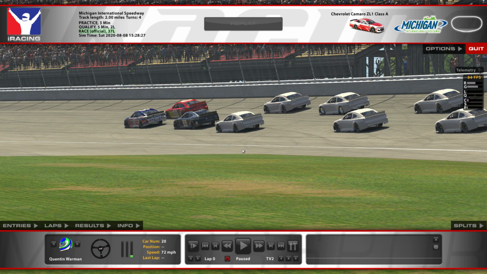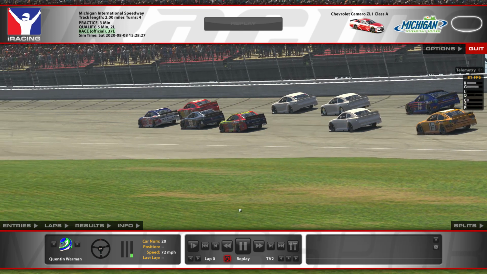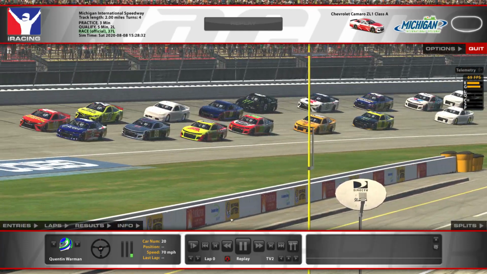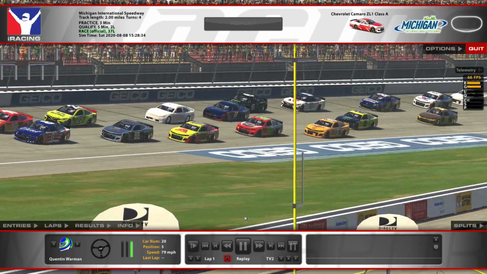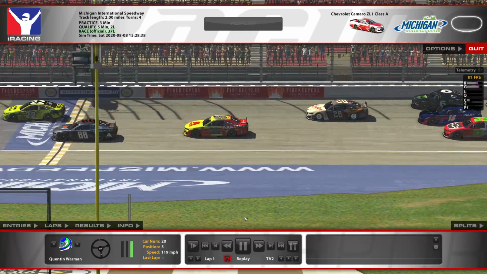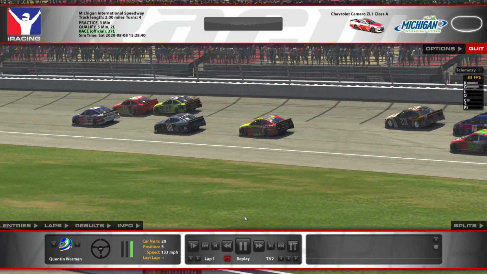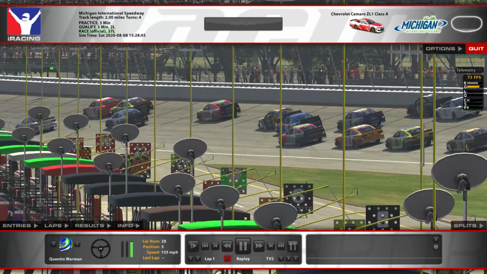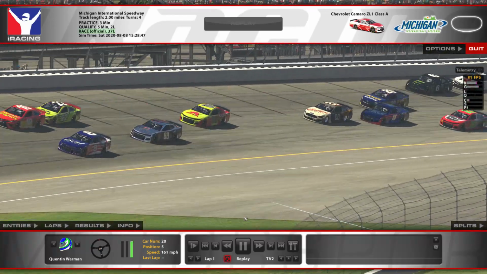This is NASCAR iRacing Class A fixed at Michigan International Speedway for 35 laps. There was a green-white-checkered, so it was extended by 2 laps, and here's the start of the race. For reference, I'm the number 88 Exalta car. There's the green flag. Now, this whole race will probably be on the video as well. Most of the race was a highlight.